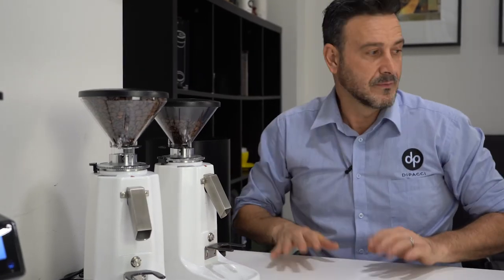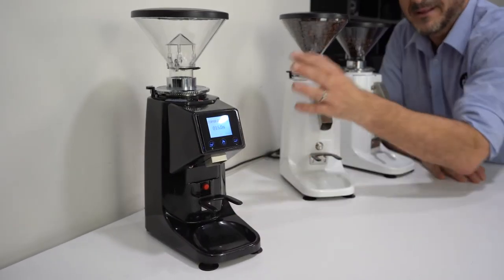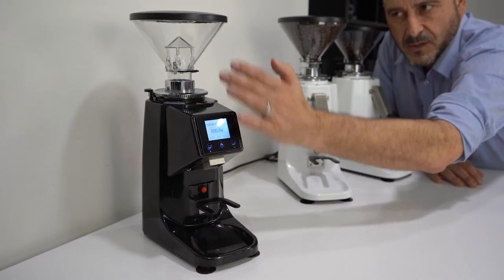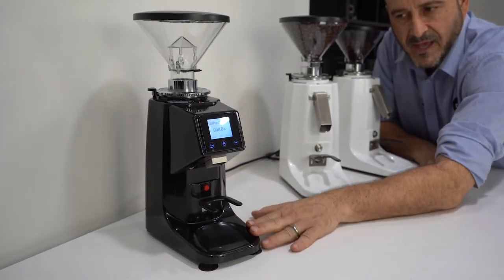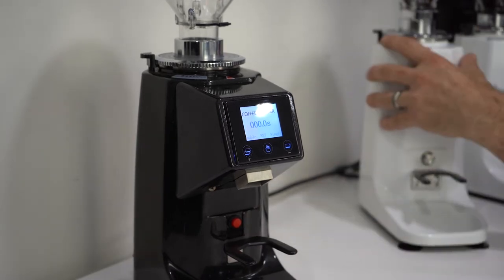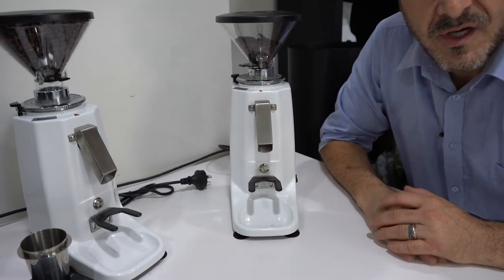When grinding, I like to use a dosing cup. That's the GSP. If you pan over here, there's also the GS7 version — exactly the same grinder except it has a screen so you can program your dose based on time. That option comes in under the $600 mark, a very well-built grinder, just called the GS7.